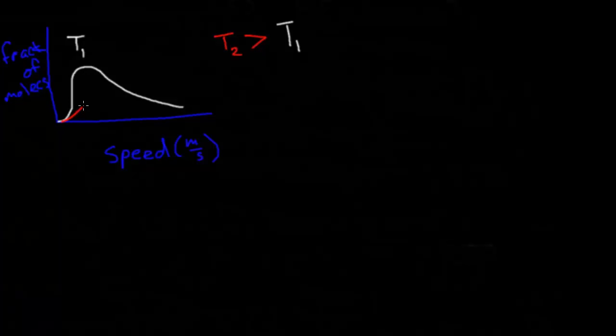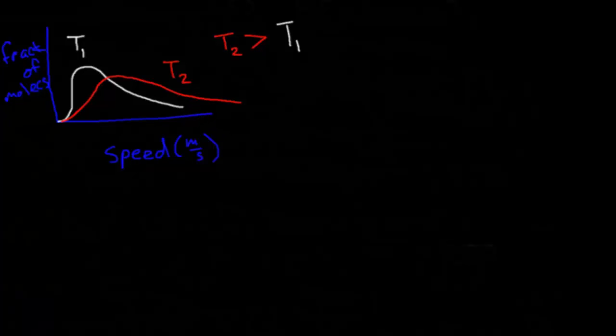So the curve basically gets squashed and shifted out this direction, squashed down and shifted out towards higher speeds. Now we've got more molecules that are moving at higher speeds. At this particular speed right here, we've got a higher number of molecules in the red curve than in the white curve going at that speed. So the fraction is higher. We've pushed everything out this direction. This is the curve at temperature T2. That's typically what's going to happen as you increase the temperature. You're just going to squash this curve, flatten it out, and shift it further and further out in speed so that molecules are traveling at ever increasing speeds.